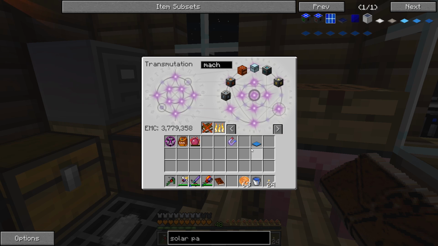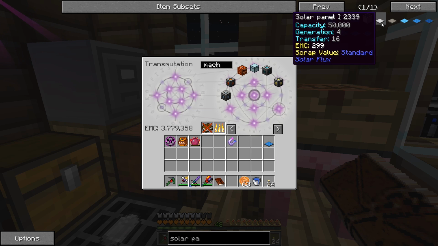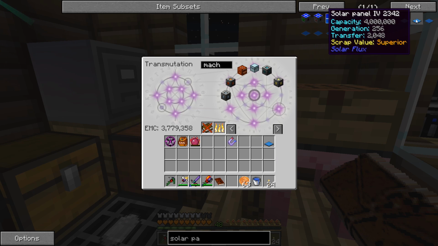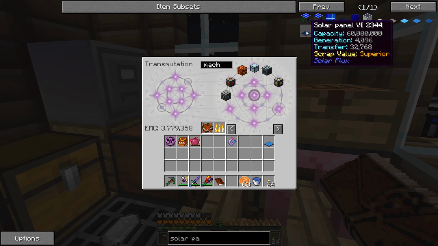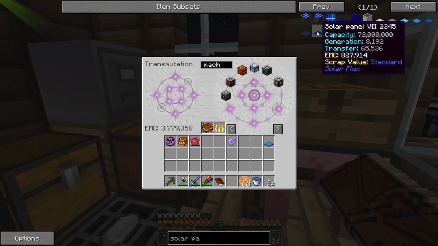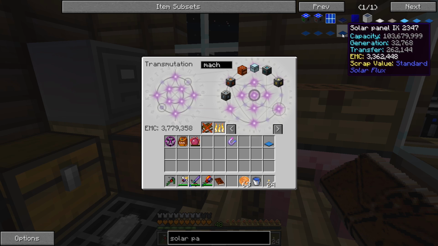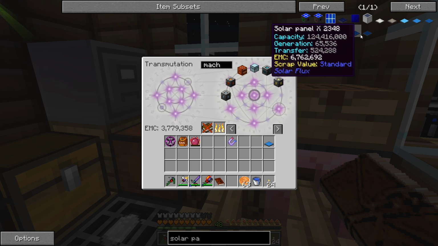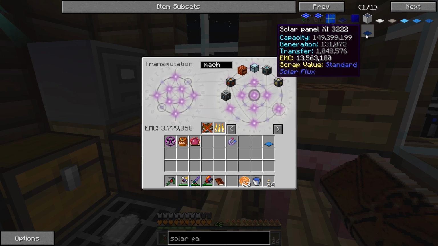I accidentally made one of these solar panels too many. Speaking of which, you can notice on the tooltip there is no EMC. That's right. So the first few of them do have EMC up until tier 4. Then there is no EMC. Tier 5 doesn't have EMC. Tier 6 doesn't have EMC. Tier 7, however, does, and has 800,000 per item. So yeah, these are getting quite expensive. Tier 8 is 1.6 million. Yeah, 9 is 3.3 million, and so on and so forth. It gets quite pricey, up to 13.5 million for the tier 11.